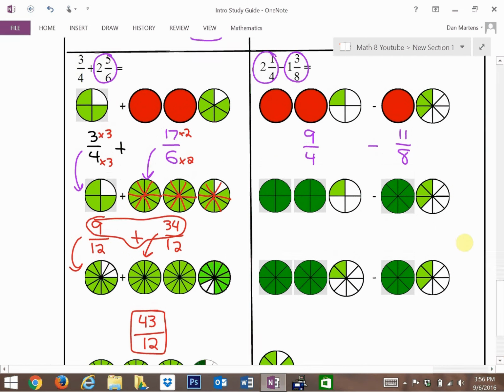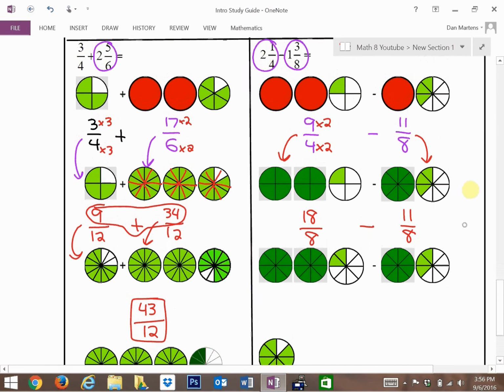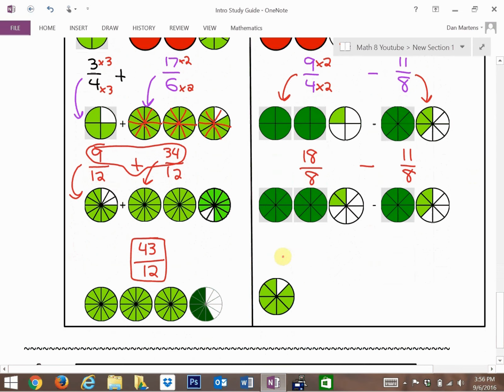Our last and final example, the first thing I did is convert 2 and 1/4 into 9/4, as you can see here, and 1 3/8 into 11/8, as you can see here. Again, to make this into a common denominator, both of these can become 8ths. So your first fraction, to convert quarters into 8ths, you're going to multiply by 2. So that's 18/8 minus 11/8, and that is going to be, since you're subtracting, still 8ths, but 18 minus 11 is 7.